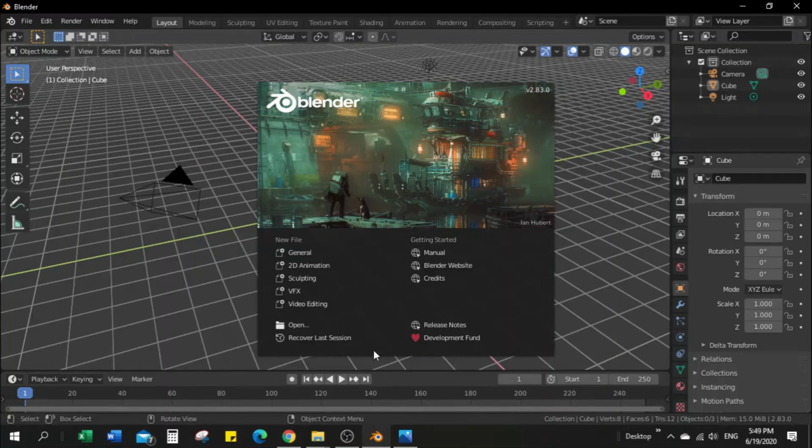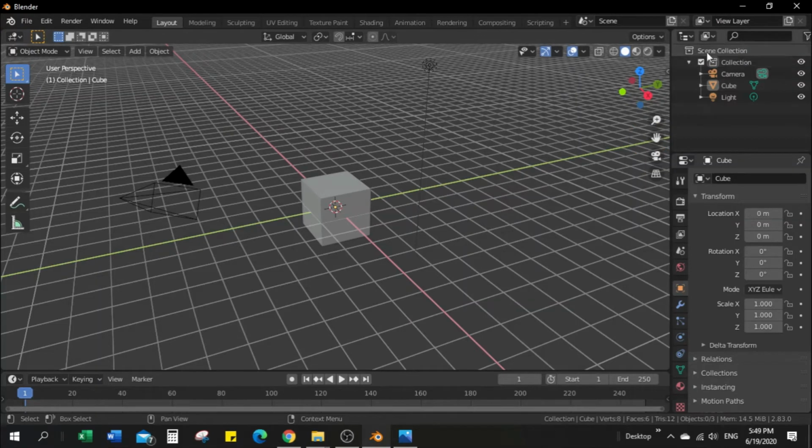Hello everyone, in this video we are going to explain collections in Blender. To do that, we are going to try and separate our scene into two groups, one for characters and one for background. Object collections are similar to what you might call layers or groups in other software. Each collection in your scene can hold objects of any kind for the purpose of organization or rendering.